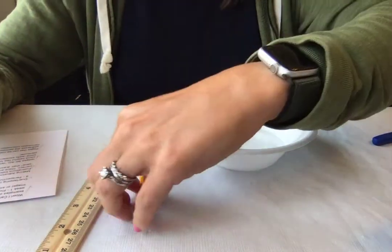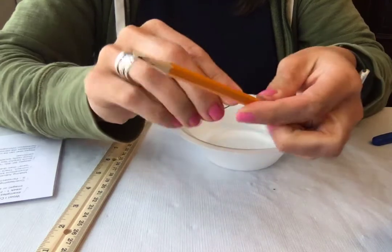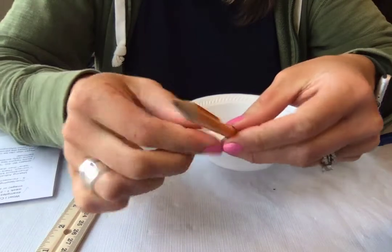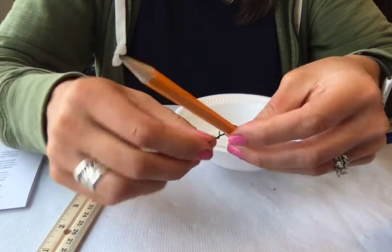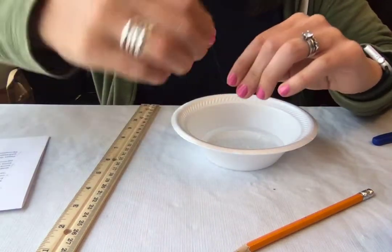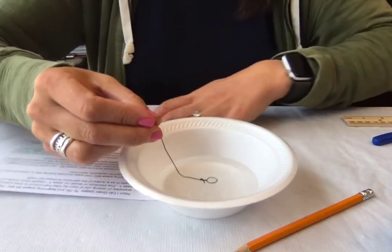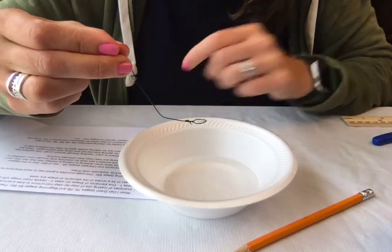I'm going to set the cutters aside. Then using my pencil, I'm going to loop and twist one end of the wire around the pencil to try and make a circle. Once I've got it twisted around pretty good, I'm going to slide it off and dip it in the water. I'm going to bend it just a bit so I can dip it down in the water. You can see there's a drop of water stuck in the middle, kind of like a bubble.